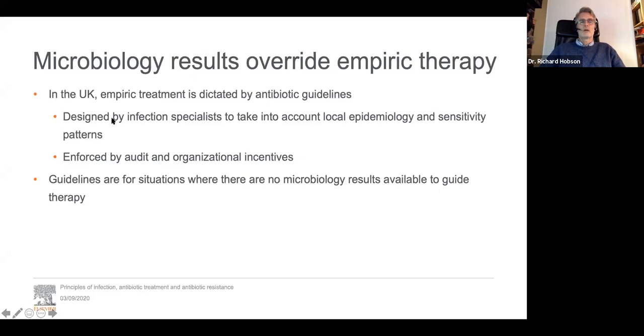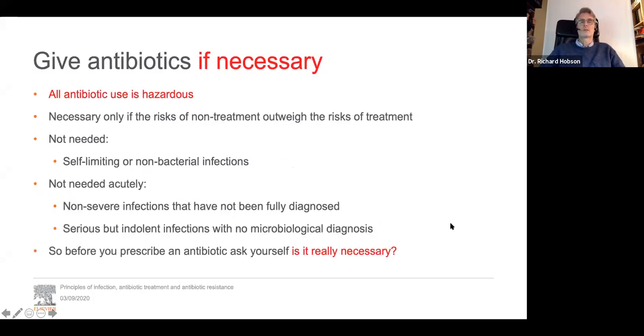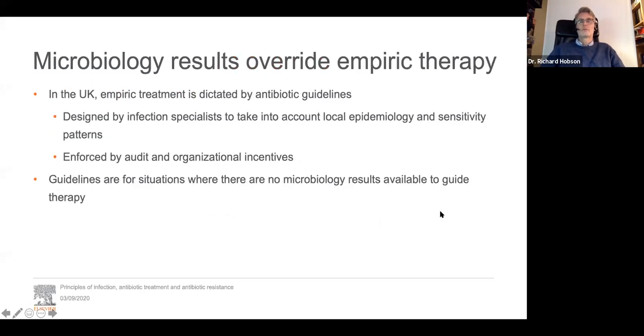What we find in the UK is that the antibiotic guidelines are used very, very well by and large, because there are various initiatives put in place to make sure they're used. Every now and again, though, people use guidelines inappropriately, because they're only designed for empiric therapy. And once you have something to base targeted therapy on, you then move towards the microbiology results as your source of information rather than the guidelines. And I have seen situations where patients have been treated empirically even when they have microbiology results to go on.